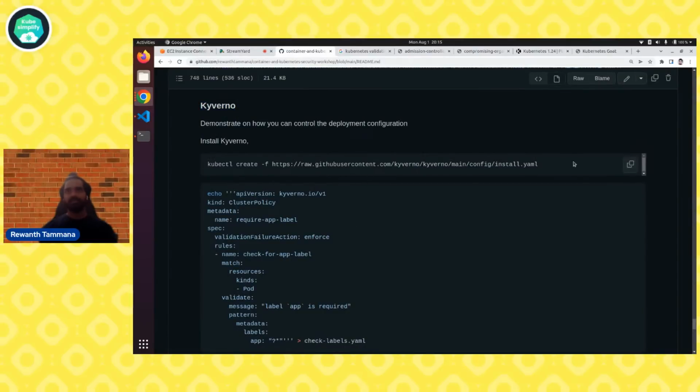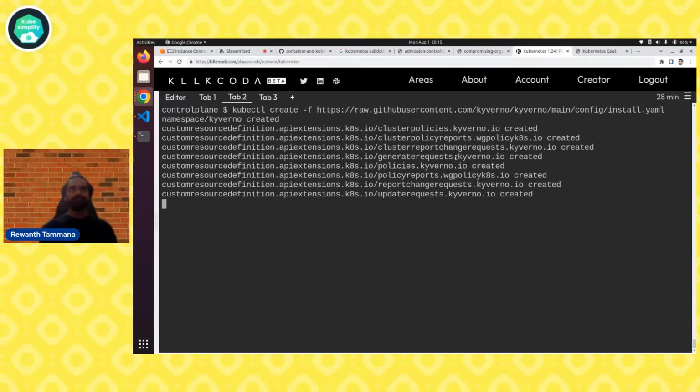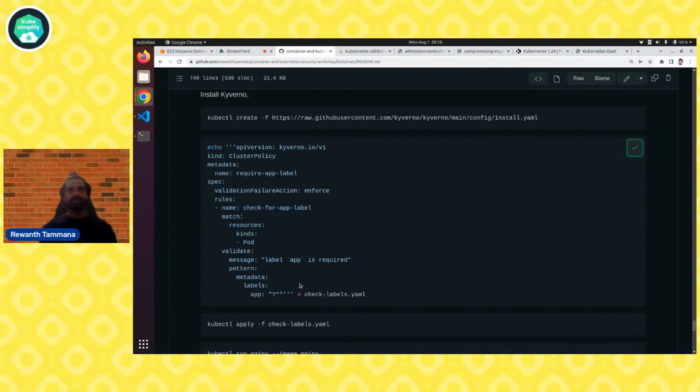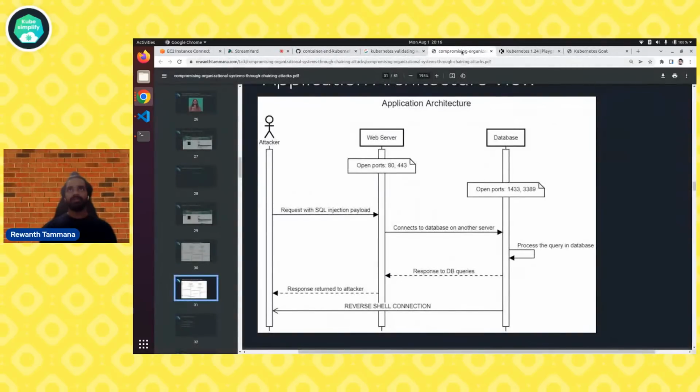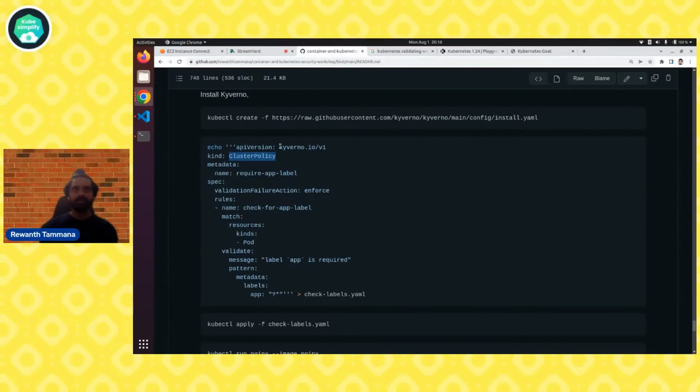For this demo purpose, we will show a very small example where we will install Kyverno on this Kubernetes environment on Killercoda. Okay, now we have Kyverno installed, and then you can just paste this specific policy. We'll go through what that means. Done. So now what we are saying is we are using Kyverno's custom resources and we are creating a cluster policy, and we are saying it requires an app label. What this does is it will check all the pods and see if this specific kind of label exists or not. If it exists, it will allow it forward. If it does not exist, then it will block it.